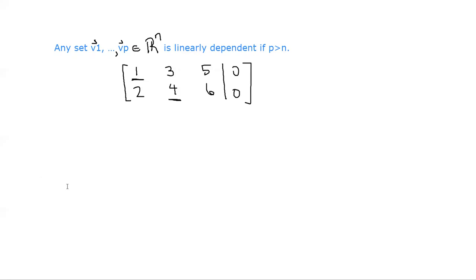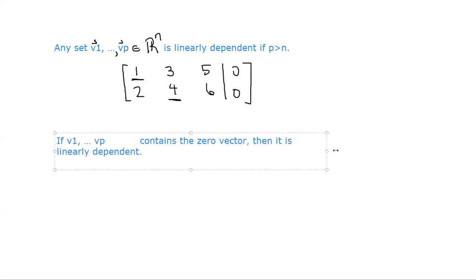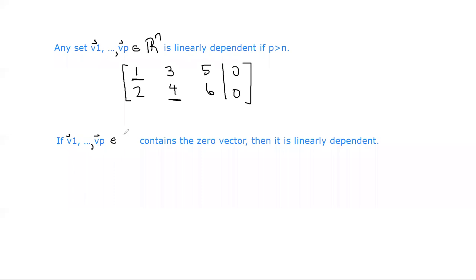One last one I want to show you guys, which again is going to be really easy to check, is if we have our set of vectors. And again, let's have these vectors live in Rn, although in this case it doesn't actually matter. So we have our set v1 through vp living in Rn. If any one of those is the 0 vector, then it's automatically linearly dependent. And again, this is pretty easy to see why. So let's say, for instance, that v1 is going to be the 0 vector. It doesn't have to be your first vector, but let's just say it is.